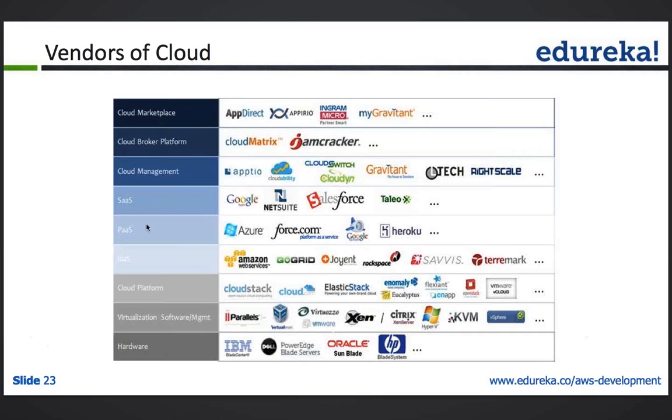While we are here, we should also look at this cloud management row, which is the third row. One company that I'm a little bit familiar with is called Cloudin, somewhere in the center here. What they do is help you manage your cloud infrastructure better, especially from a cost point of view. Like I was saying before, the billing of cloud computing can be a challenge because it's like a postpaid mobile connection. You can be surprised by the bills, and especially in the earlier years of AWS, it was very hard to know why the bill was high and what you could do to reduce it. Those are the kinds of offerings that these cloud management companies were bringing in.